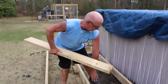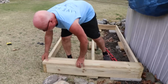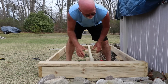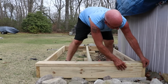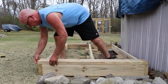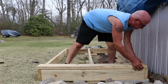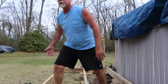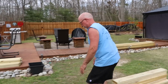And what I'm going to do is take each one of these. Now I'm going to start on one end. I'm going to start this end because this is the end closest to the house. Because I wanted to overhang it, I'm not going to be able to on this end, so I'm going to line it up with it. And I want it to hang over just a hair, just a little bit over here. And then I'm going to try to be consistent with that, as long as this has enough that it can bite into that. And I'm not going to put screws in these guys. I'm actually going to nail them.